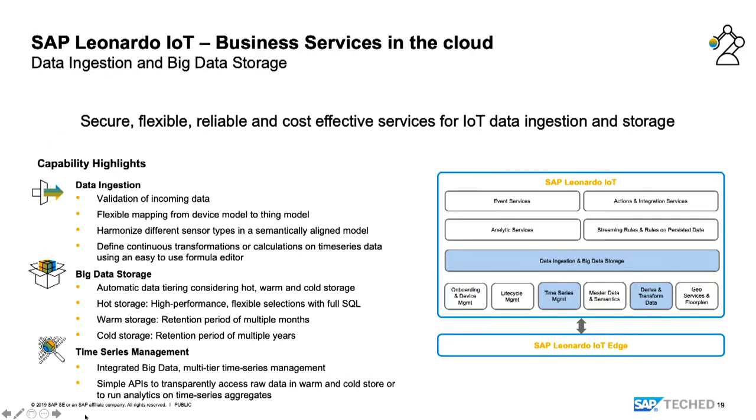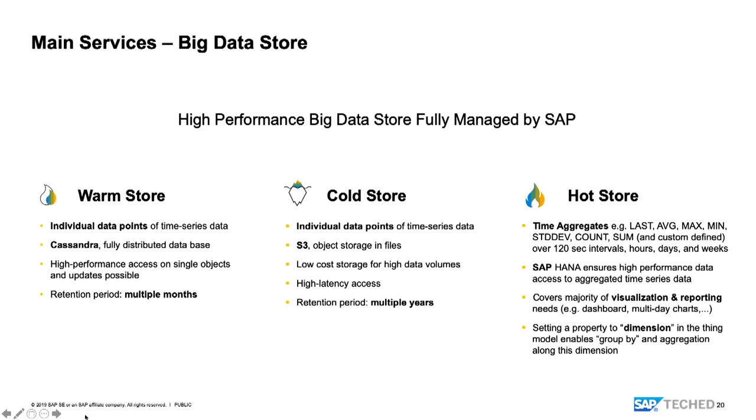Okay, so let's move on to other topics like the data ingestion, the big data storage, and time series management overall. So at the very beginning, I said we've got several databases to store data. Why is that, and what are they for? Well, first of all, every sensor data that's sent into the system is stored in 2 different databases, the so-called warm store and the cold store. The warm store, which is currently a Cassandra, a big data technology, is usually quite fast in its read access. It has a certain level of SQL capabilities, but it's quite expensive.